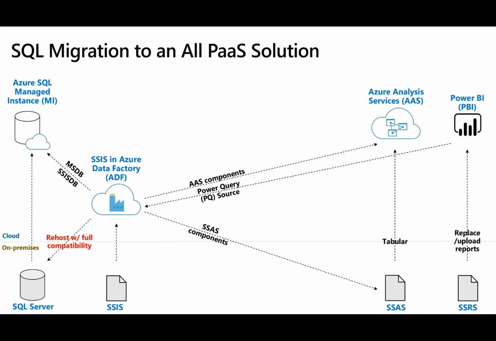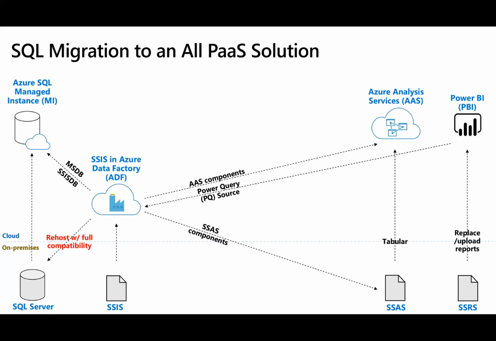Once you run your ETL in the cloud with SSIS in ADF, you can actually connect to all different resources, either on premises or in the cloud, because SSIS comes with an SSAS component, so you can refresh your multi-dimensional model on premises. It also comes with AAS components that you can use to refresh your tabular model in the cloud. We also recently released a new component called Power Query Source, so it can operationalize or execute PQ scripts produced by Power BI Online or Excel, for example.